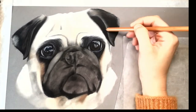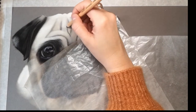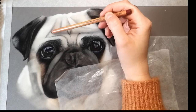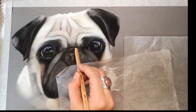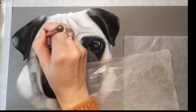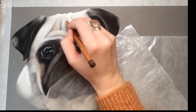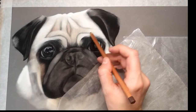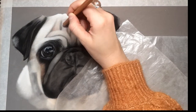Working the same onto the other ear, using really soft pressure on the top layers for the hair details and making sure I've got all the base layers in the correct tone values, so I can then layer the hairs on much easier when it comes to the last few layers. Adding in a little bit of raw umber again just to soften the forehead and add a little bit of warmth to the pug's head.